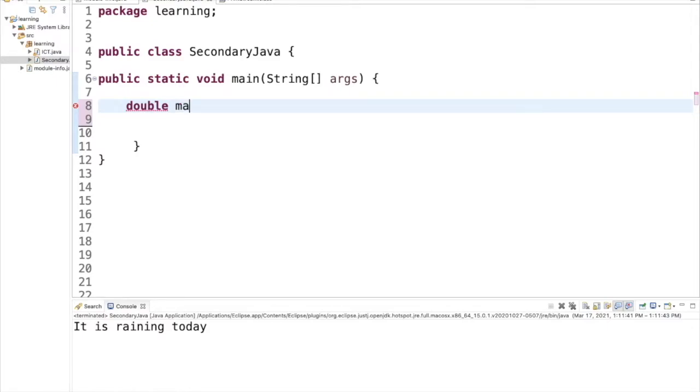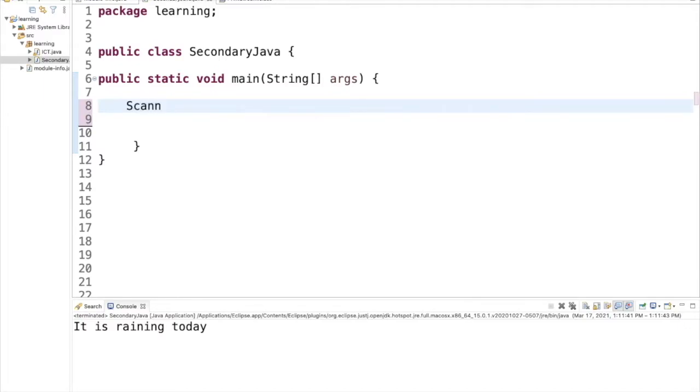So we say decimal, variable name, let's say math score, and for now, actually, let's make this more fun. Let's get user input instead of setting the variable. So don't forget to get user input. There's a line of code. If you've forgotten, please, you can pause this video now and go watch the last one.